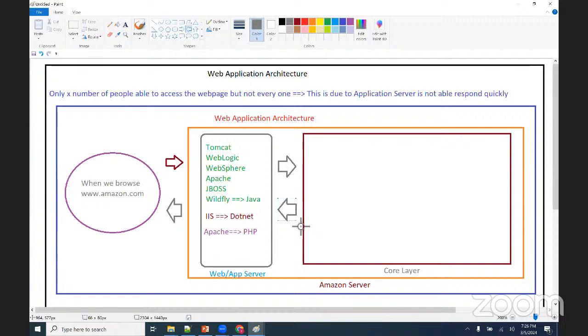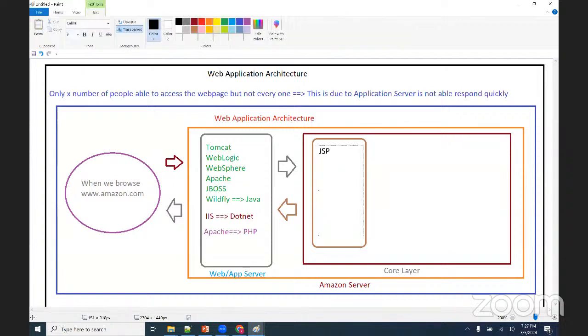Now, within the core layer, what exactly is our architecture? Typically we have a front end layer. Inside it we can have a JSP, an ASPX page, a C# file or a PHP file.